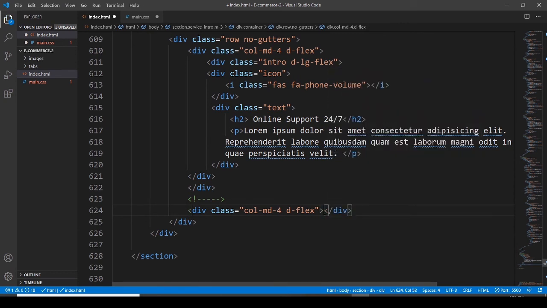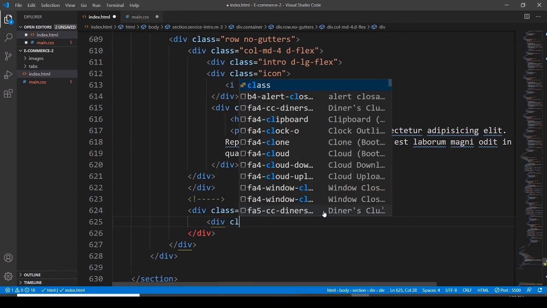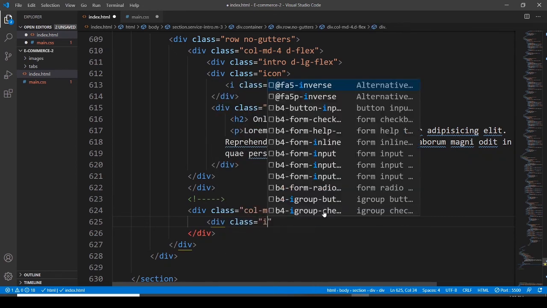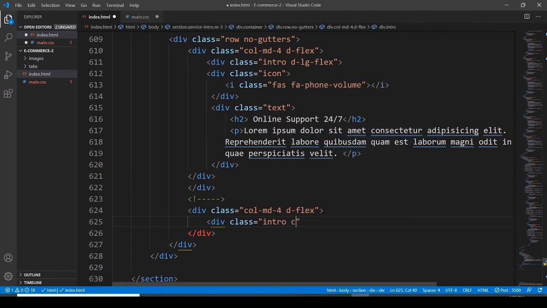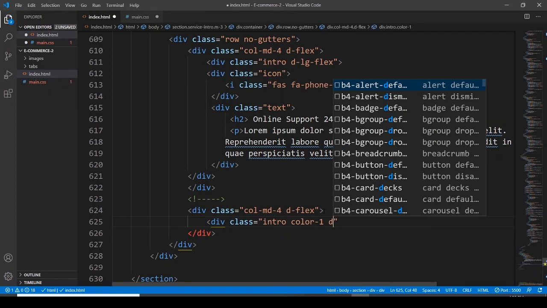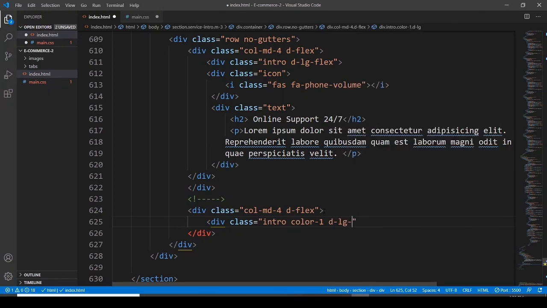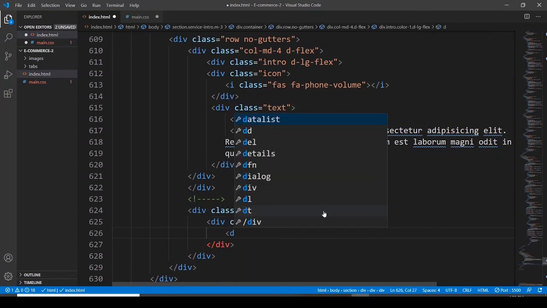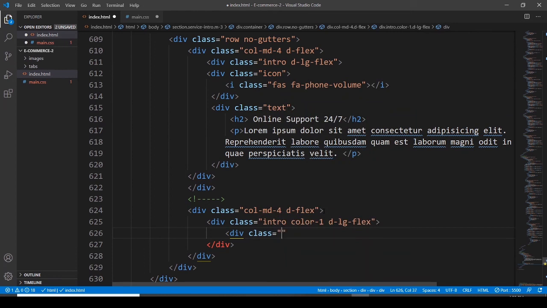And then we have to go with another division. This division is going to have a class of intro, color 1, and then display large flex.